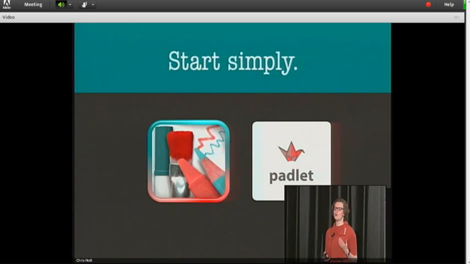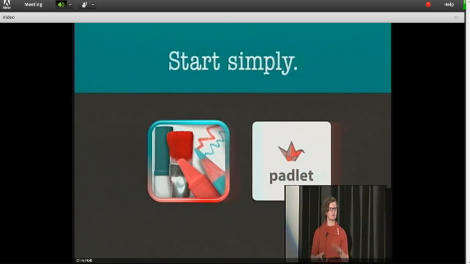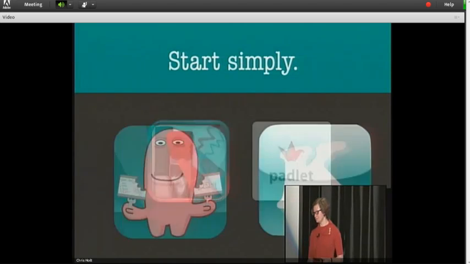It's about saying, what is the meaning of sharing in my classroom, and how does student learning become different and become transformed when the kids are able to create and share? And you don't have to have a lot of apps to do that. You can really just start with a couple of very simple things and explore the different avenues that kids can take in terms of having greater authenticity and audience for their learning.